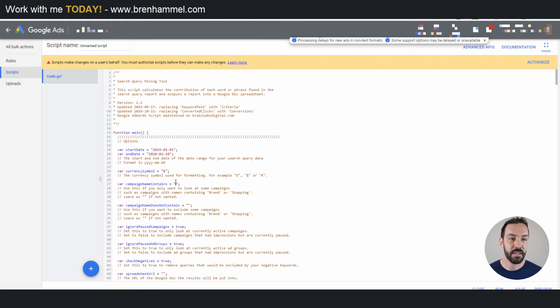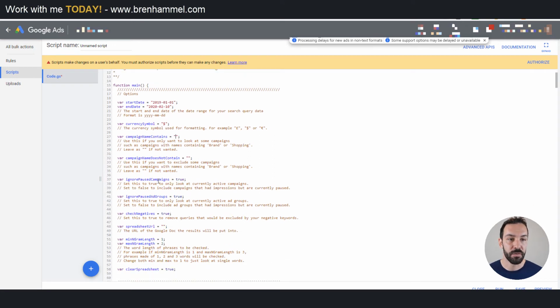Here you can select the campaign name. So if you've got a naming convention of any particular form, you might say that you only want to include campaigns that have this particular portion of your naming convention, or you only want to analyze the performance of one particular campaign. So you can do that. You can also exclude. So if you do have a particular naming convention but you want to exclude some, again, you can do that here. And there are instructions on how to do that as well.